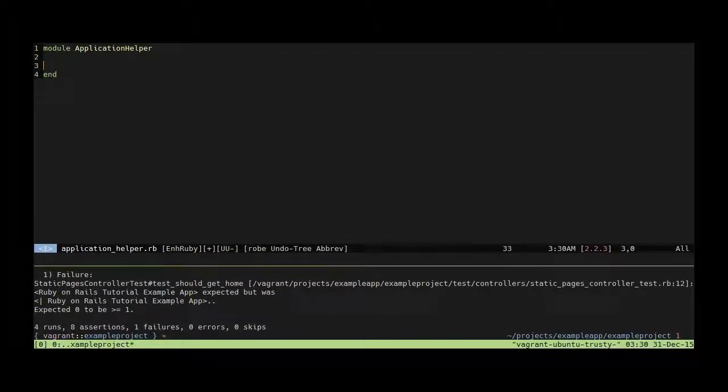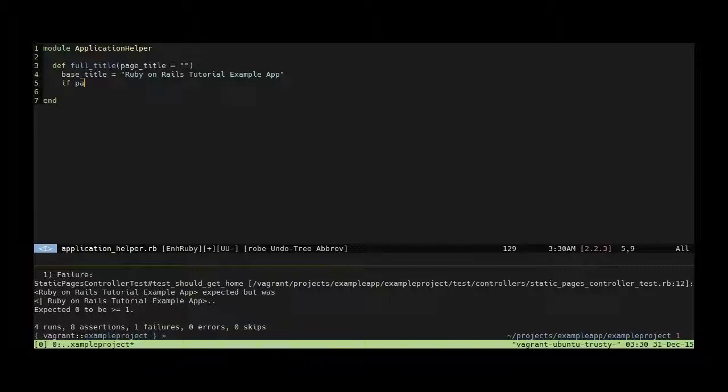Okay, and we can add a little function that we'll call the full title. That full title will take a page title, and if it doesn't get anything, it'll default to none. And we'll say that the base title is equal to Ruby on Rails tutorial example app, as we specified in our test.